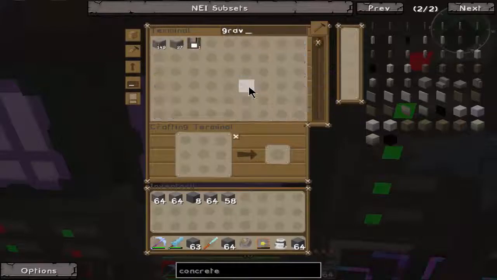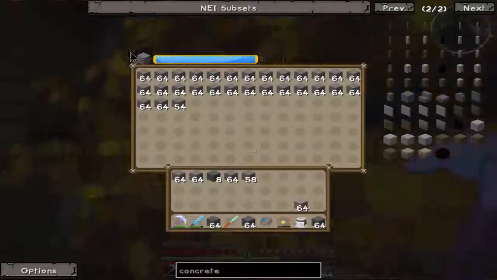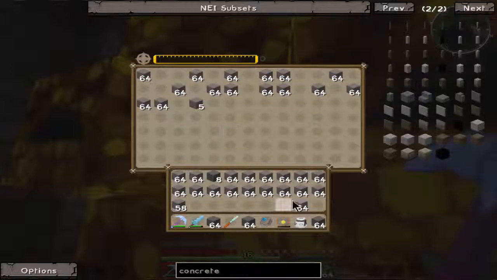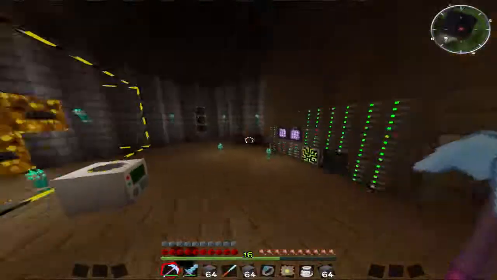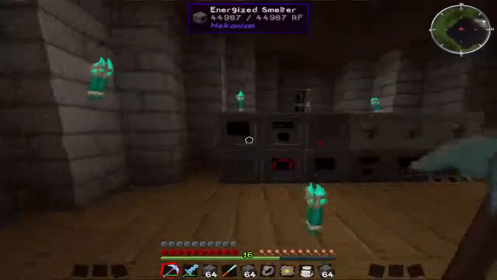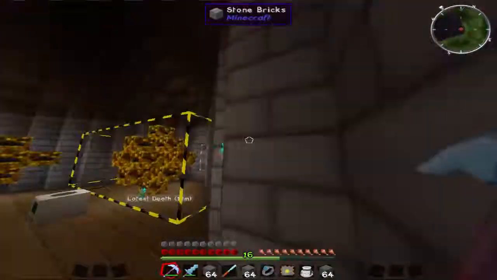Do we have any gravel? A bit of gravel, let's condense it. So that's way too much stone, way too much stone. I'm going to whack some gravel in, and that's way too much gravel. Then we're going to go down here and smelt it in my energized smelter. Whack gravel in. There we go. We can go condense this.